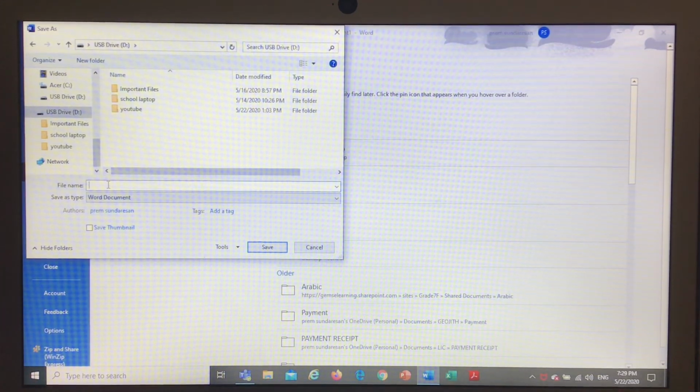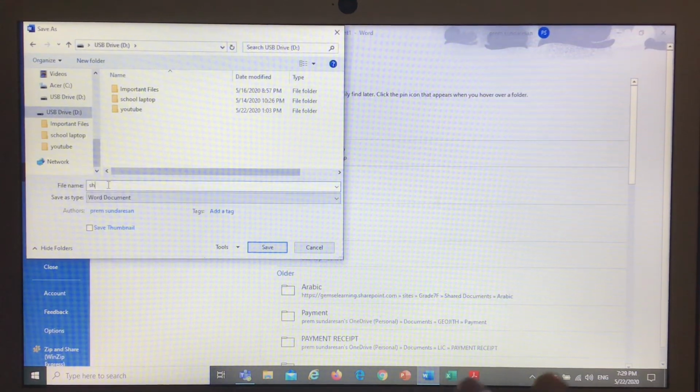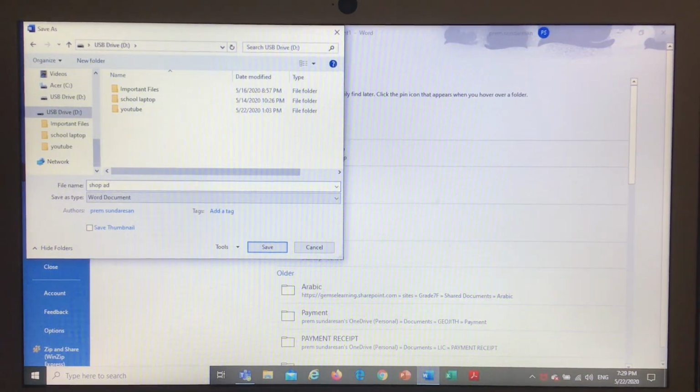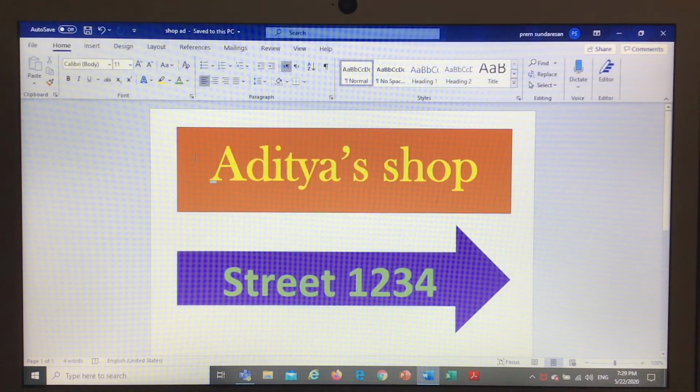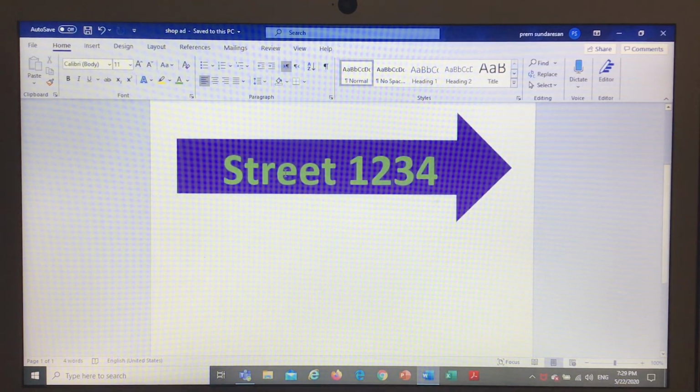This file name can be connected to what you have put in, so that it helps you to identify the file a bit more. I'm just going to put in shop ad. Then I'm just going to save it with all these other files. And now it's saved. So yeah, you have saved it.